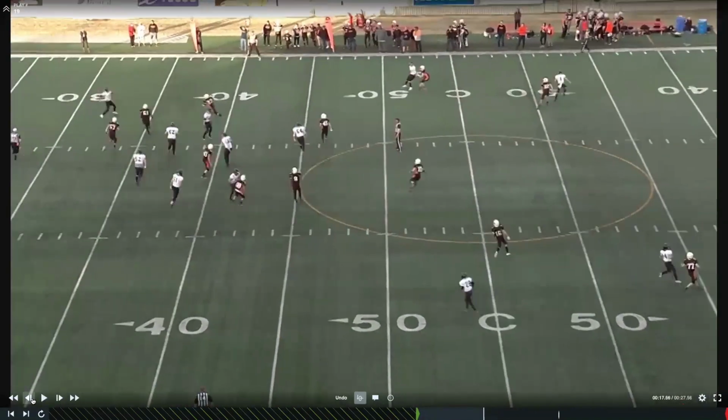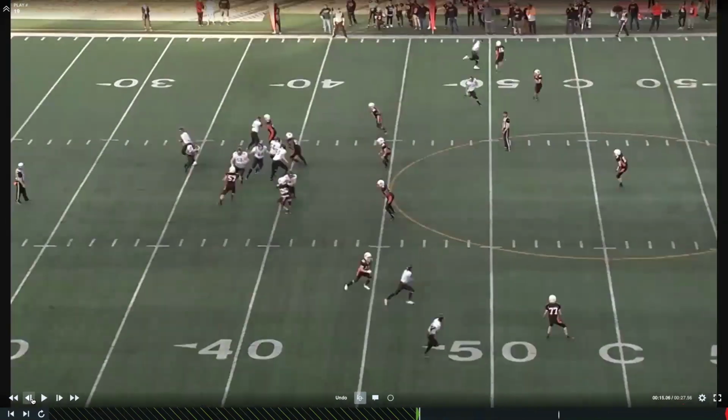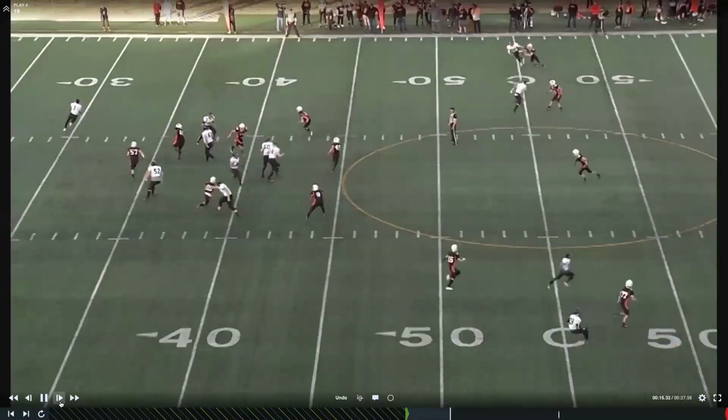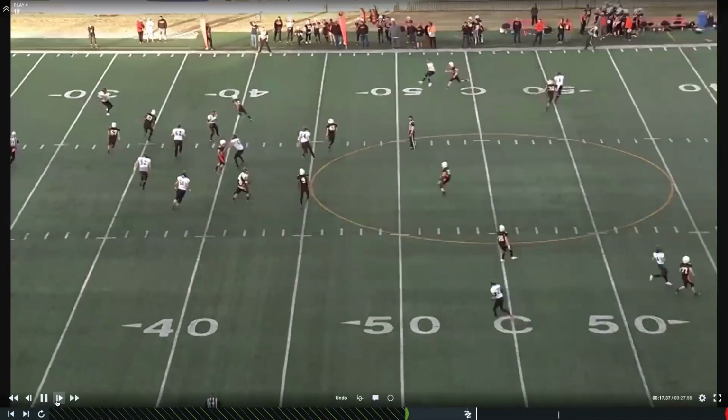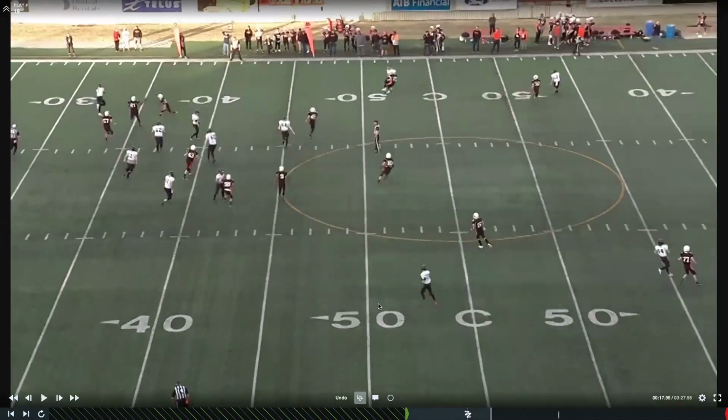If we look at the route at the bottom here, we're also seeing a 5 here. Okay, as we plant here. Now, if we look around here, we have a window that we could sit in, right? So I would have liked Ben to just kind of sit here. I get the play's going the other way, but we have this window right here. This would be a good example of where you don't necessarily need to make your cut as sharp because you're in a bit of zone coverage. They ran a lot of combo coverage against us that game.